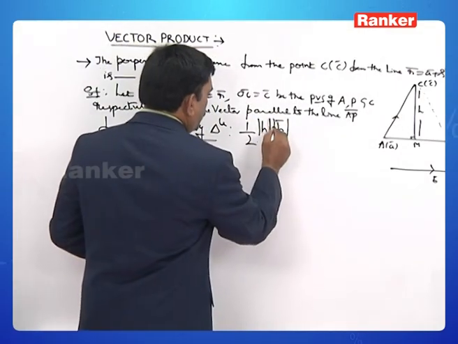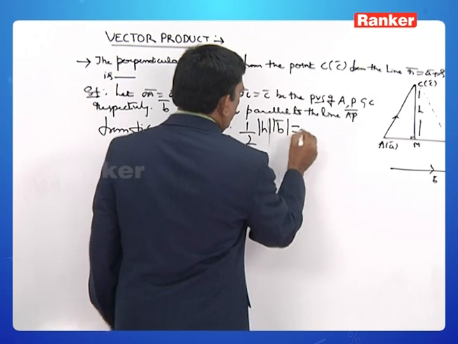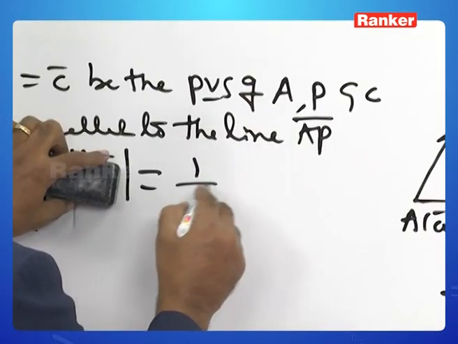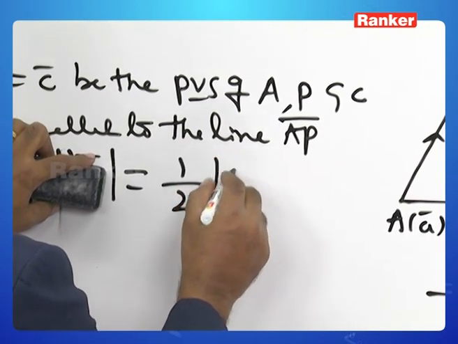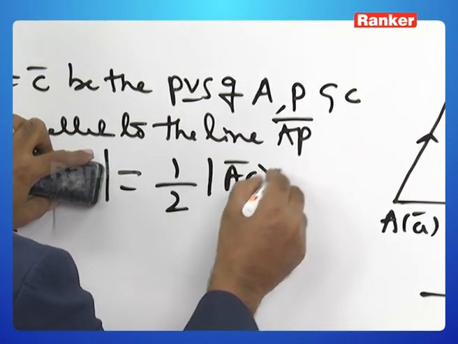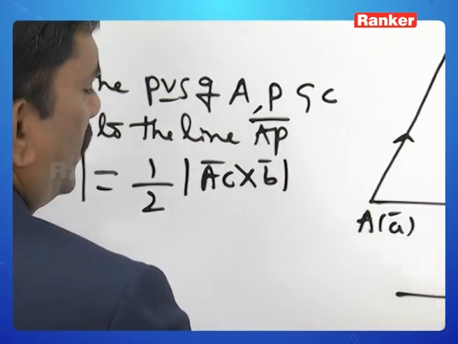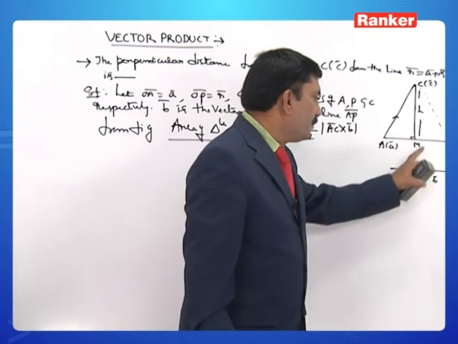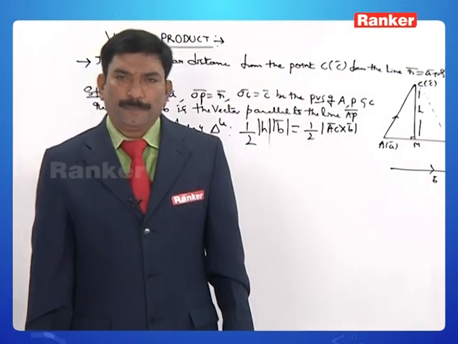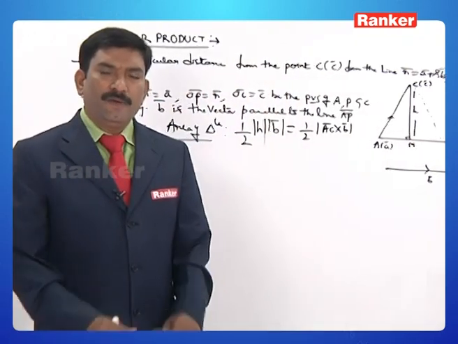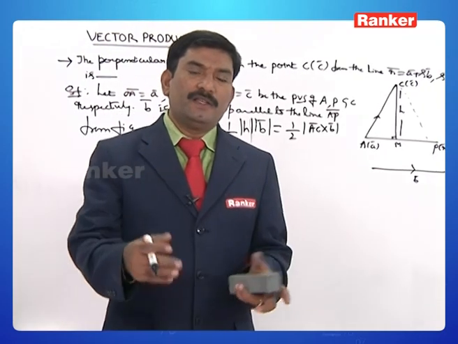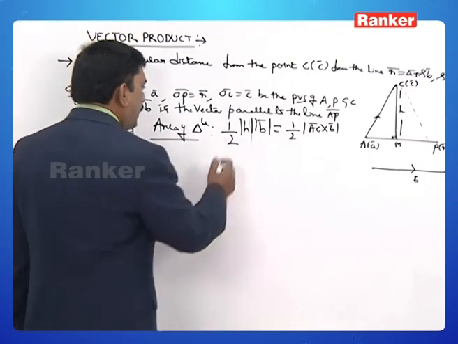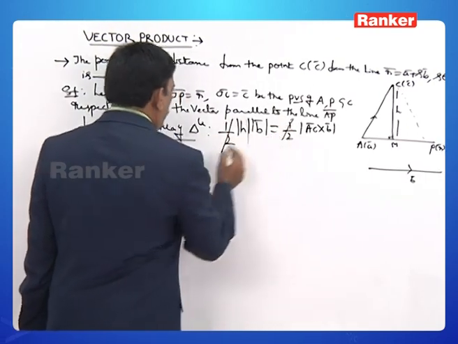Another one is equal to, this is one way. The other way is, by using the definition of cross product, I can also write AC bar cross B bar. This acts as a base. Why are you taking B bar? Because it's parallel to this line. So the vector may be anywhere. If it is parallel to that, it can be taken as a parallel vector.